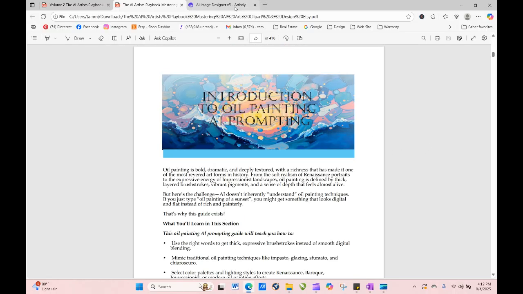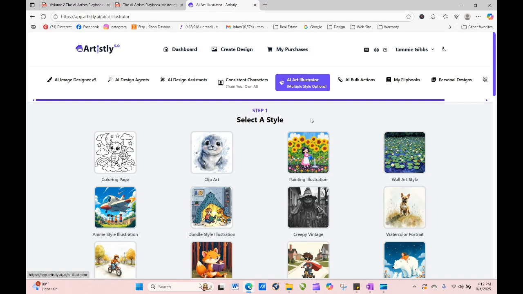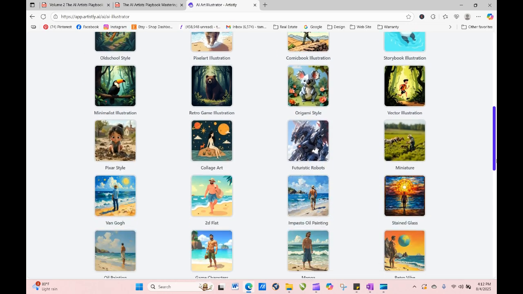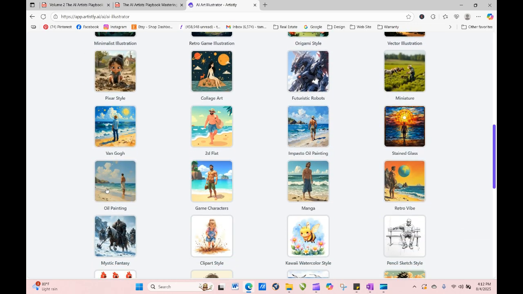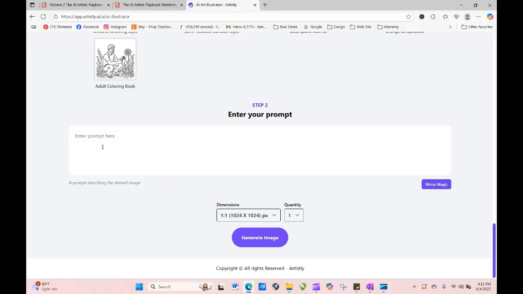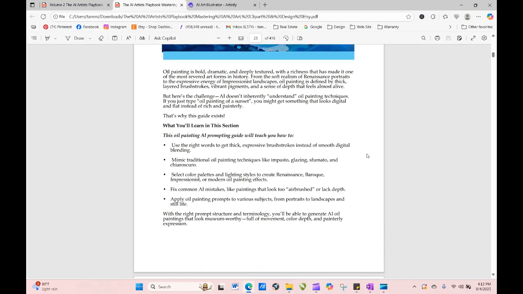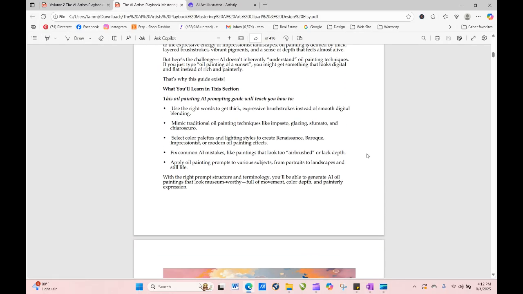Now, Artistly actually does have an oil painting style here. And I actually was able to get some pretty cool looks with it. So what we're going to be doing is just kind of exploring it a little bit. I know that a lot of people really like the watercolor look, and that's fantastic, but we want to explore what our clip art and our other images can look like if we're using some different styles to set us apart and make us unique.